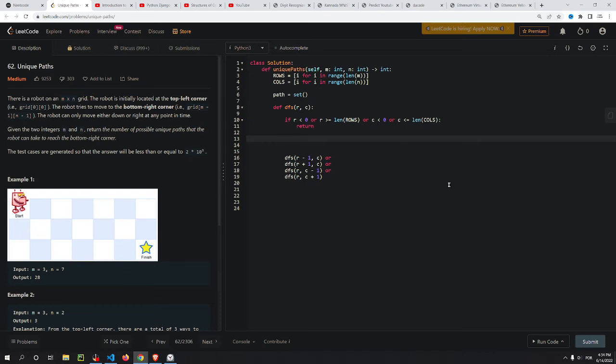And I remember this was different because rows and columns was the length in the other problems, because I already had the board, and now I'm making them equal to the lists, so that might be different.